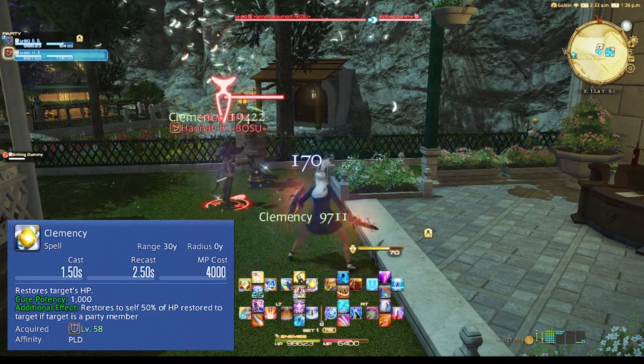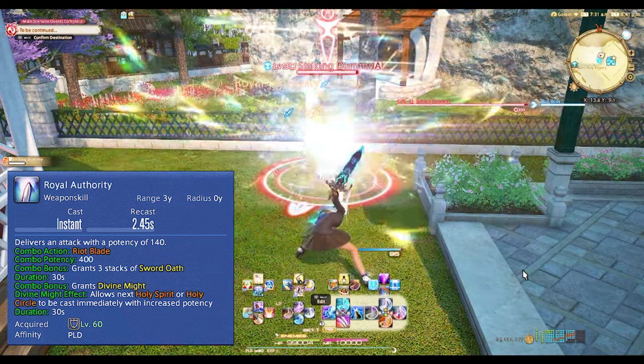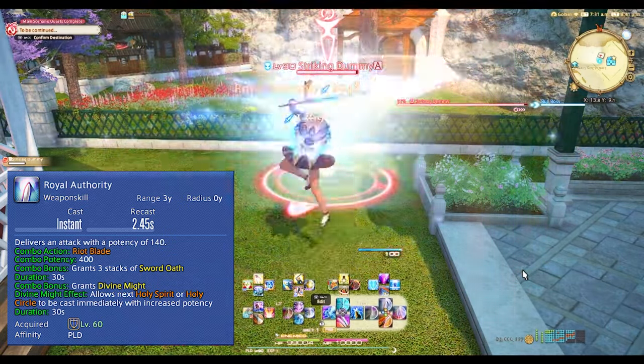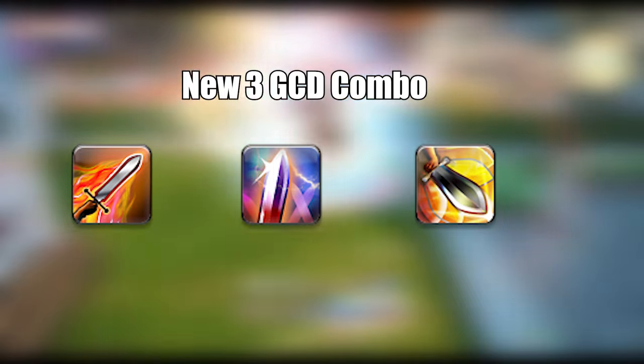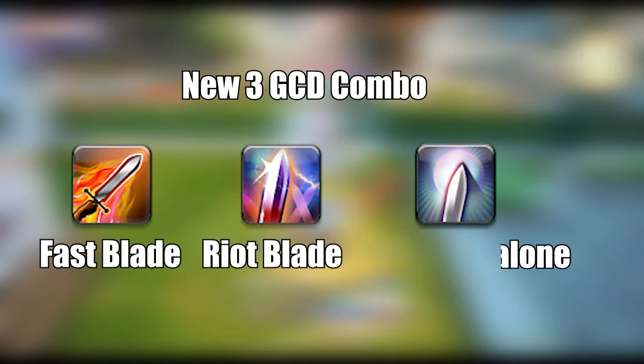Level 60 job quest ability, Royal Authority. Delivers an attack potency of 400. This ability is just an upgrade for the Rage of Halone. So now you have your 3 GCD combo: Fast Blade, Riot Blade, Royal Authority.